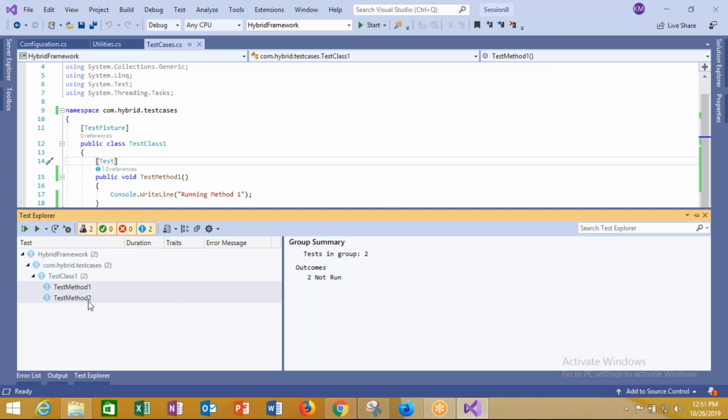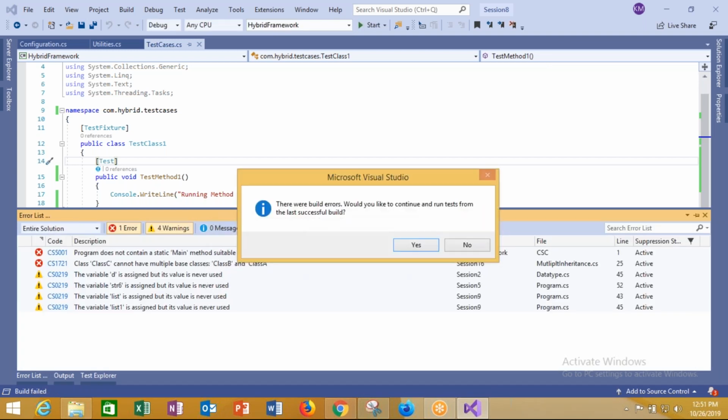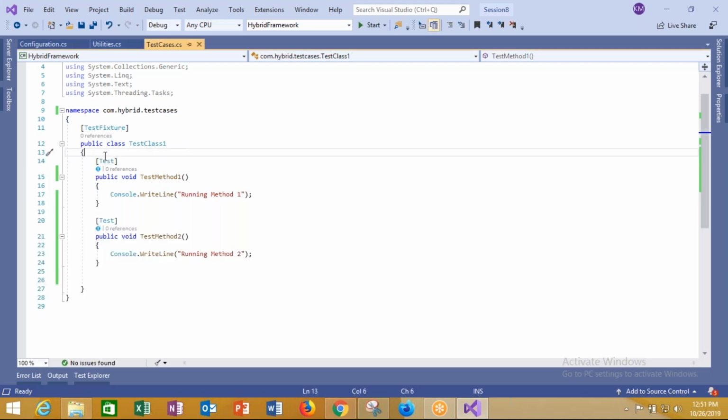Let's write test method 1. NUnit framework doesn't need a main method.